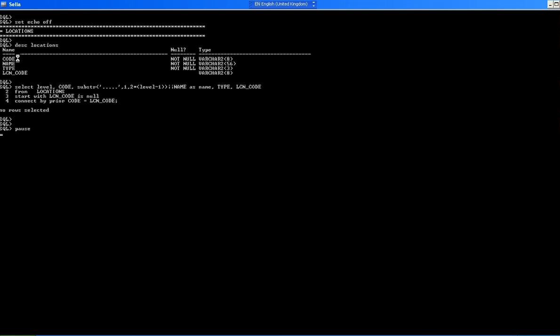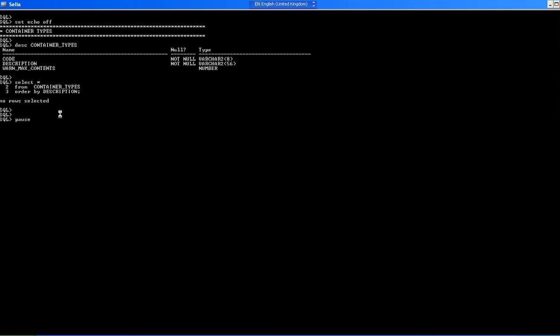Similarly for container types, containers, material container types, material containers and assays. So we have a generated schema ready to receive data, reference data and transactional data, updates, inserts, corrections, deletes, etc.